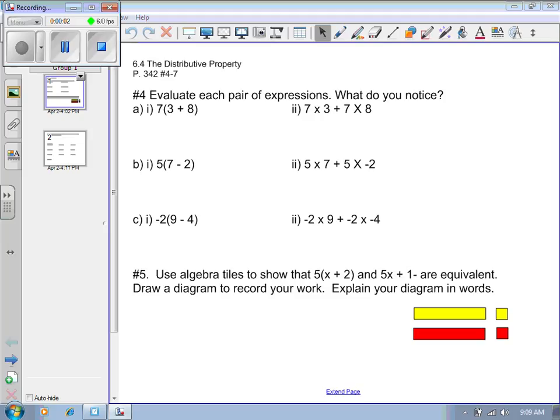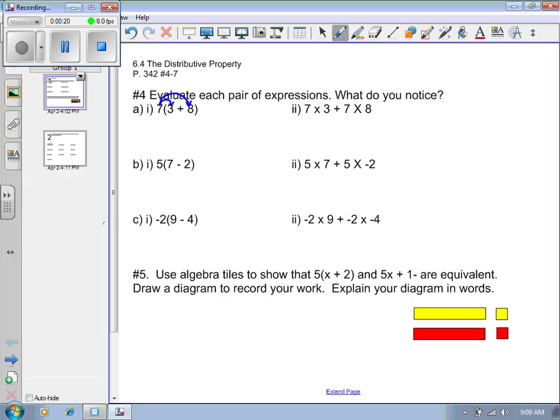Yesterday you were asked to do page 342, numbers 4, 7, and 8. I know that's a little bit different than was on the green page, but I'll go through 4 and 7 with you today. When we're using the distributive property, it means we have to take the number on the outside and distribute it to each of the numbers on the inside.